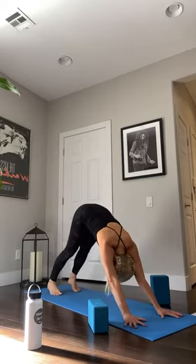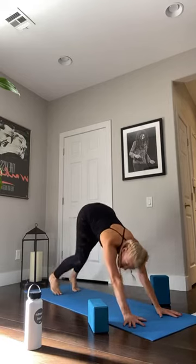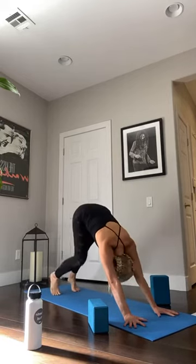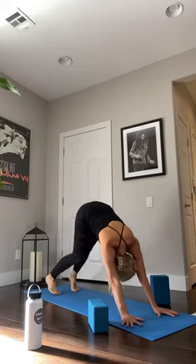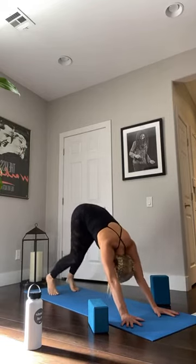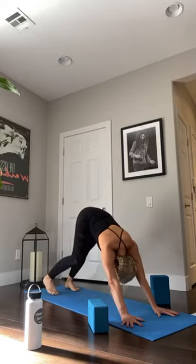Downward facing dog. So pedal out your dog here. So walk out your feet. Whatever you'd like to do. Some people don't like to. They like to just go still right away. Whatever feels good for you. Okay? So you're pedaling out the feet if you're doing that. All right. So quiet the feet down.